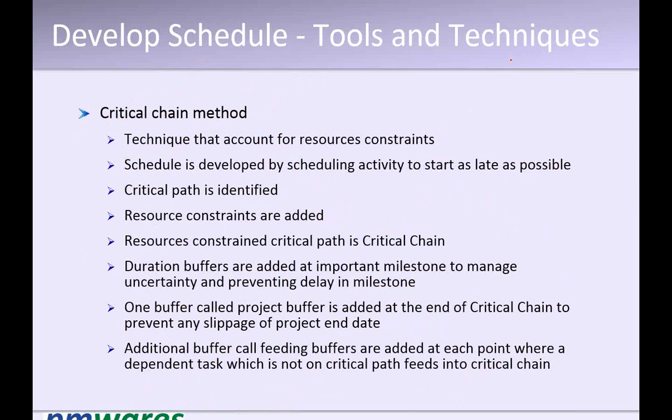How to determine what is the total amount of buffer? Is there any rule by which we can say that on this project this much total buffer can be put, or an estimation of total buffer? As I said, it is based on the number of critical activities and the risk, because every critical activity has a risk of getting delayed. So the risk profile of the project, the scarceness of the resources, the number of activities on the critical path, all these add to the risk, and the higher the risk, the more buffer you should take.